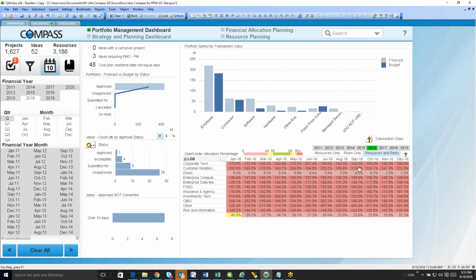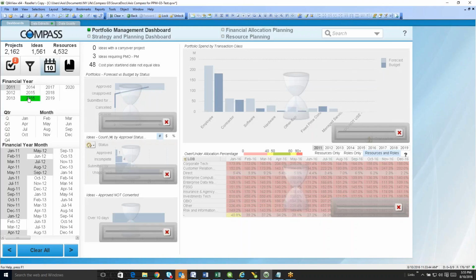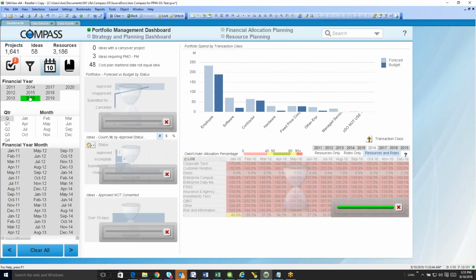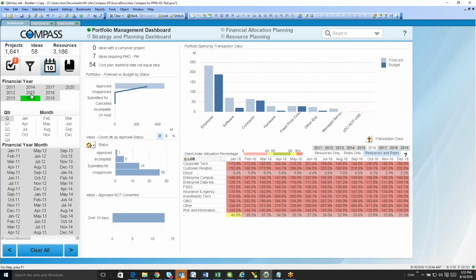When I pick the resource calendar 2016, I'm going to see all the people that are allocated to projects in 2016, and I'm going to see those projects. That's my resource manager analysis. When I pick the financial calendar for 2016, I'm going to see the cost plans for 2016 and the projects that have cost plans in 2016. Then I'm going to see the people on those projects. I don't see anything wrong with that. There's nothing either. I don't see.